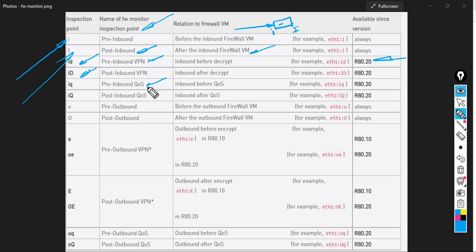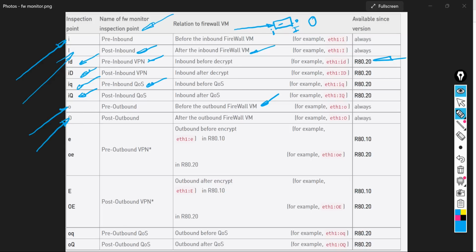If you have QoS implemented, you will see this iq, and after QoS inspection you will see big Q. Once your inspection has passed, and the NAT and routing are performed on your packet, you will see small o, pre-outbound. Once the packet is delivered to the outside world, you will see big O.